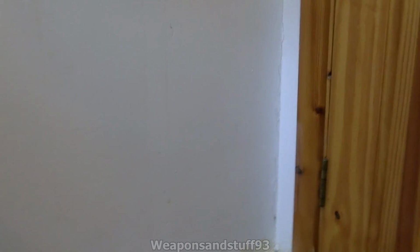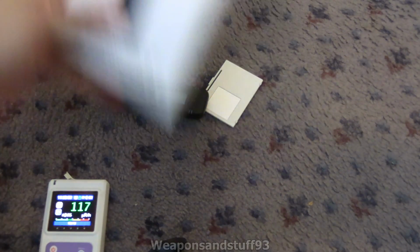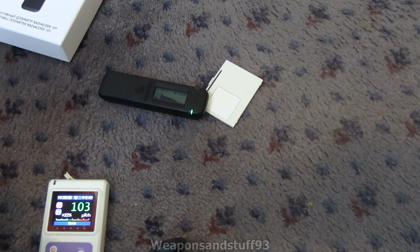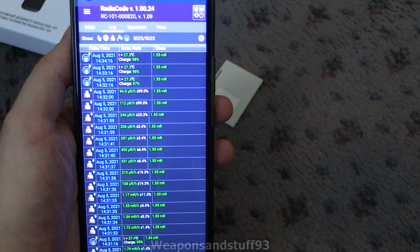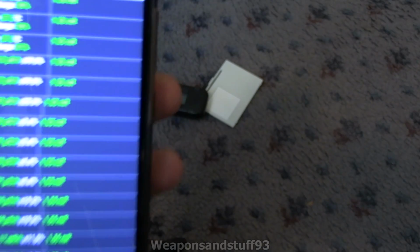But there you go. So as I said, they're different tools for different jobs, but the Radiacode I am very impressed with for what it is. As I said, it's got a mapping feature as well. You know, there's also a log mode on it. I'll just quickly show you that, I don't think I remembered to show you in the video. So if we go on to log mode, what that basically does is it just constantly shows you how much the radiation's increased every minute sort of thing. You know, what your total dose is, so you can look at all of that on your phone.